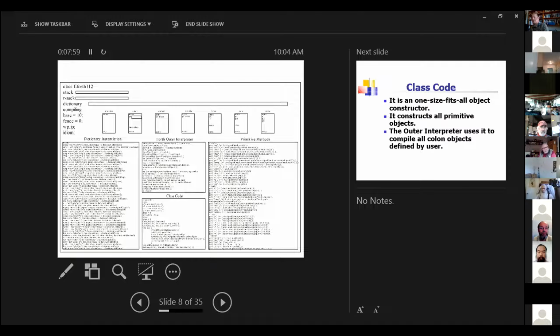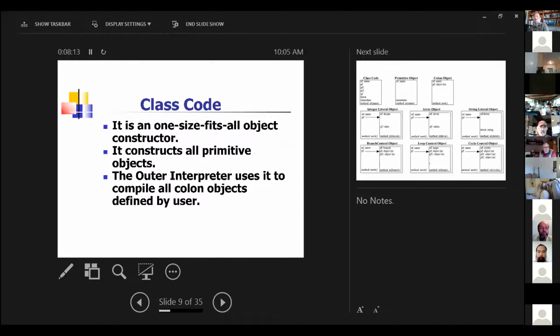And here is the big hash map, which contains the primitive methods. Okay, it's too busy. So the class code is a one-size-fits-all object constructor.